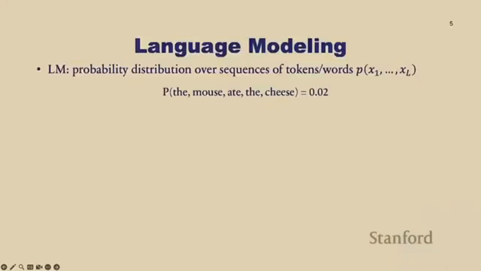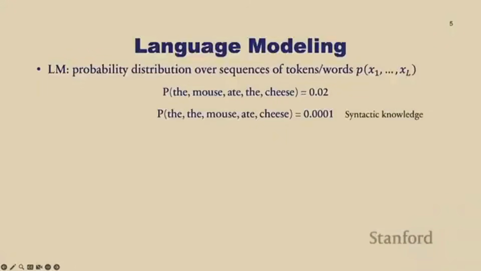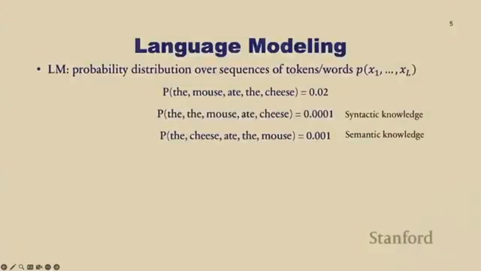Very concretely, if you have a sentence like "the mouse ate the cheese," what the language model gives you is simply the probability of this sentence being uttered by a human or being found online. If you have another sentence like "the mouse ate cheese," there are grammatical mistakes, so the model should have some syntactic knowledge and know that this has less likelihood of appearing online. If you have another sentence like "the cheese ate the mouse," then the model should hopefully know that usually cheese doesn't eat mouse. So there's some semantic knowledge, and this is less likely than the first sentence. So this is basically at a high level what language models are.